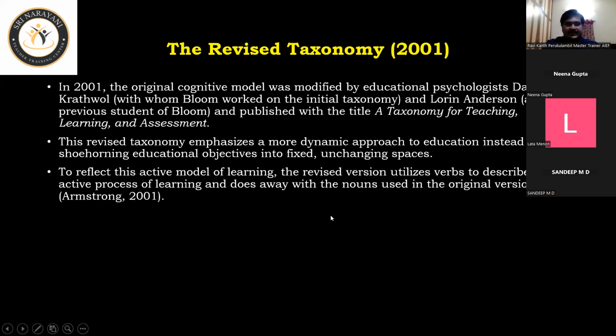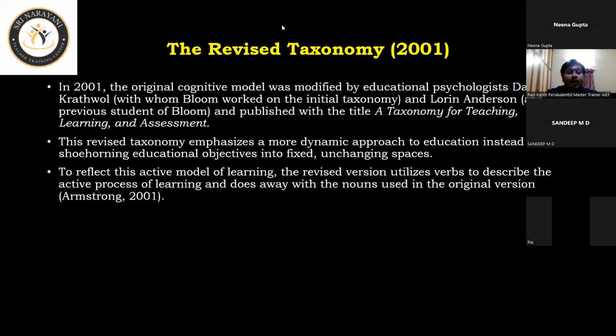It is always personalized. The teacher should be in a position to personalize the learning experience for all the students. And you cannot just expect every child to come up with the expected learning outcome. It is a slow process. First, you should make sure that every child is crossing the levels of remembering and understanding. That is more important. And then only you can expect the child to go to the level of applying, evaluating, analyzing such sort of levels.